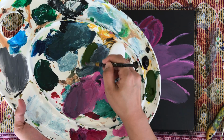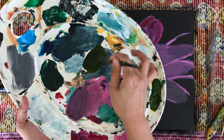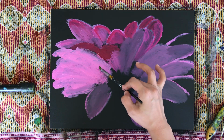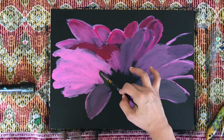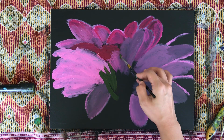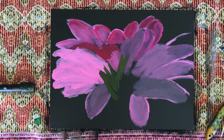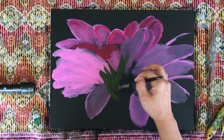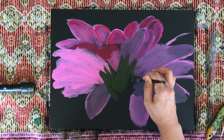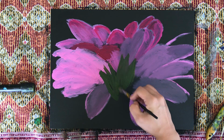So I'm just gonna get my oxide green. I'm gonna add Payne's gray to kind of tone it down. I mean, oxide green is already toned down color-wise, but I want to tone it down even more. So let's do the cup. Sorry guys, I'm calling it cup. I'm not even sure if it's a cup. All right, like this.